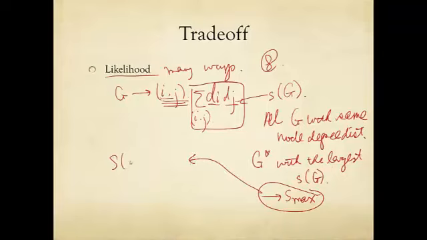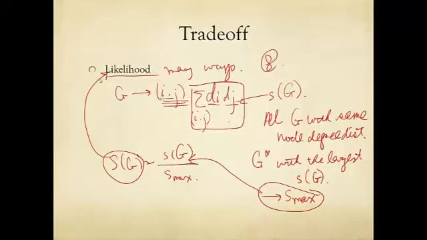We would define big S of G as basically a normalized version of small s of G. It's normalized by small s sub max. Now we use big S of G to represent the likelihood of drawing a graph with this node degree distribution from the set of all graphs satisfying the same distribution. So now we got two things. One is P of G, the other is S of G.